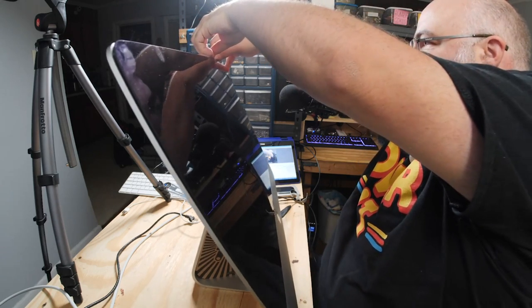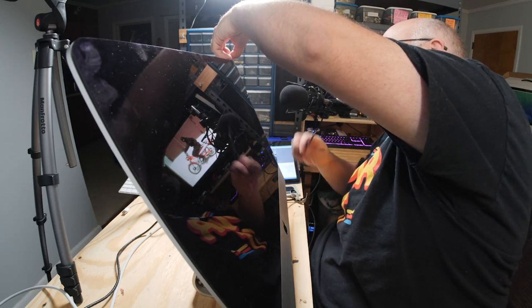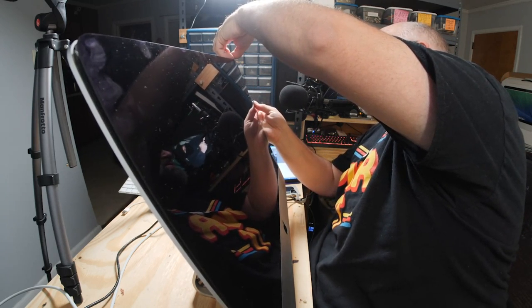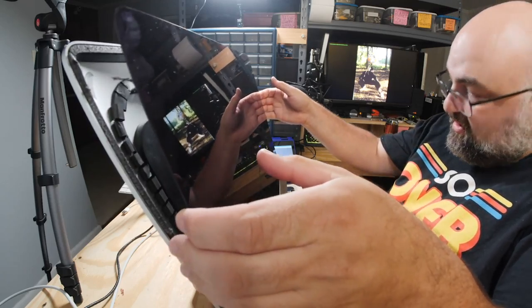So, let's get this off. Come on. Come on. Like I said, sometimes the adhesive is not cooperative and you have to kind of stick this in here and cut it a little bit more to get it to play nice. Okay. We are at that point.